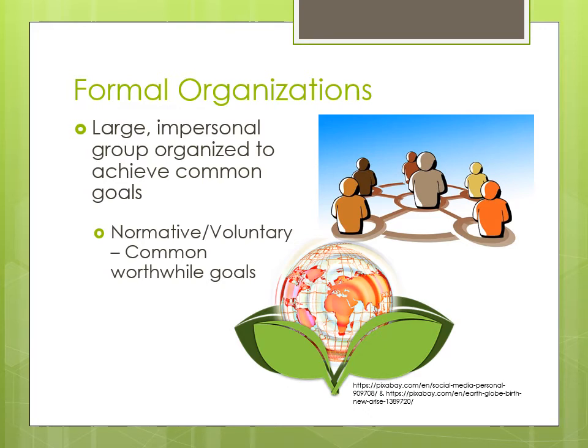Formal organizations then are where we went from small groups to now huge organizations. And formal organizations are impersonal. They tend to be very big. They can be organized around a common goal. Normative organizations tend to be voluntary organizations where people volunteer to be in those because of certain goals that they may have.